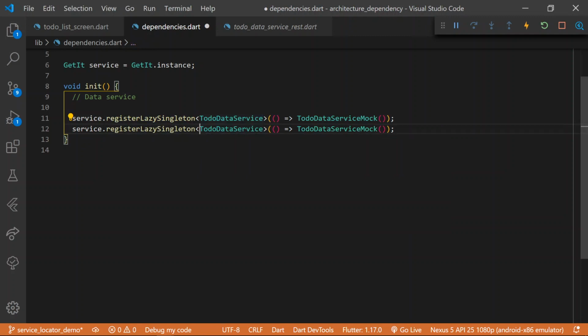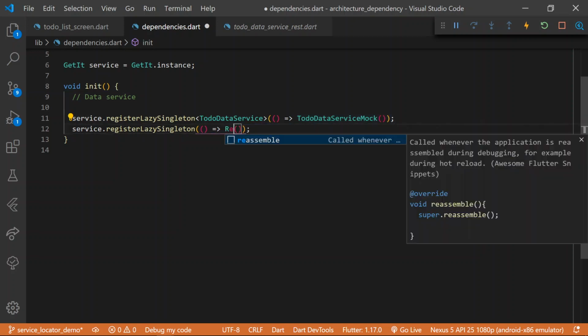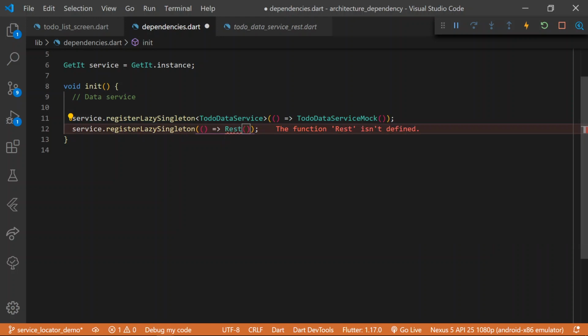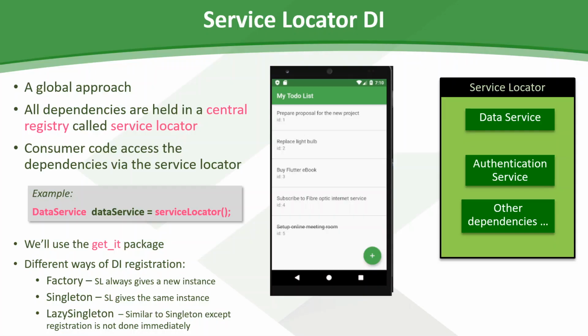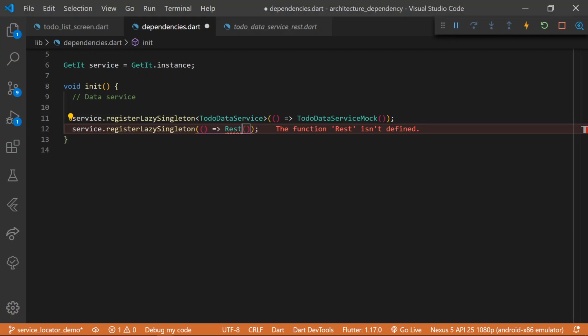For now, for simplicity, I don't need to change. I don't need to have the abstract class. I register it as REST. The REST service. So the REST service is from where is it?